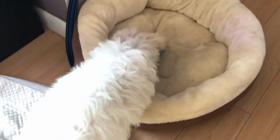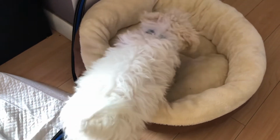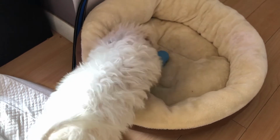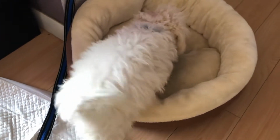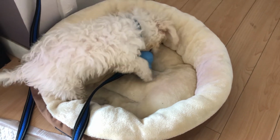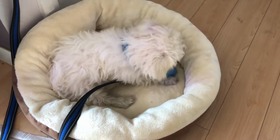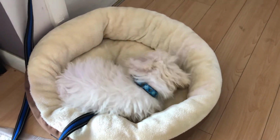like in his bed. It will force the dog to get smarter by trying to get the food out of the Kong. It'll keep the dog busy, keep the dog out of your hair for as long as it takes for him to get it out. So maybe 20 minutes, maybe 15 minutes, maybe half an hour, who knows. But jam the food in there. This forces the dog to get smarter.